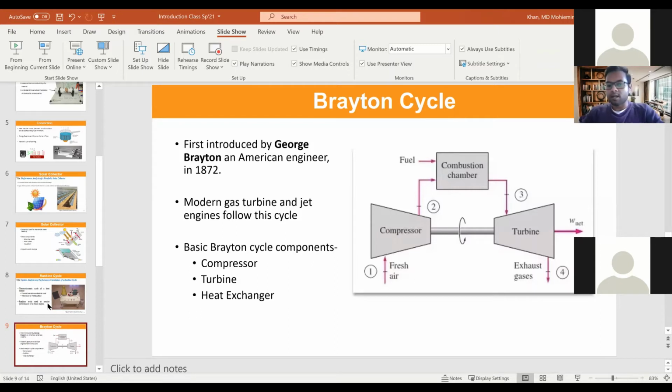What happens is that you take fluid in one side, you press it, it burns, you put heat into it, and then you just let it go into the open atmosphere. And the fluid is air for this specific case.